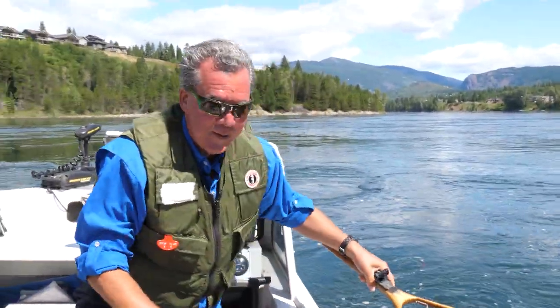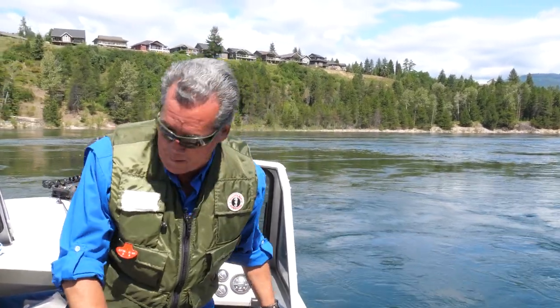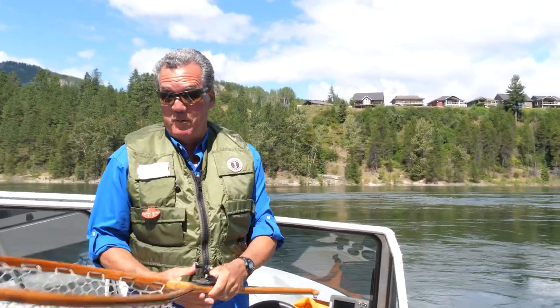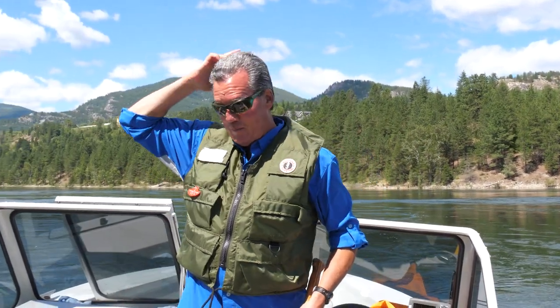Yeah, so a little adjustment made the difference. Well, that was it. Because you had caught two or three fish in the same exact spot, and we said, let's compare the rig. And I was hanging 2 feet deeper. Wow. It can be very subtle on here. Yeah, we've seen that numerous times. Have we ever. Just little adjustments can make the difference between success and failure.